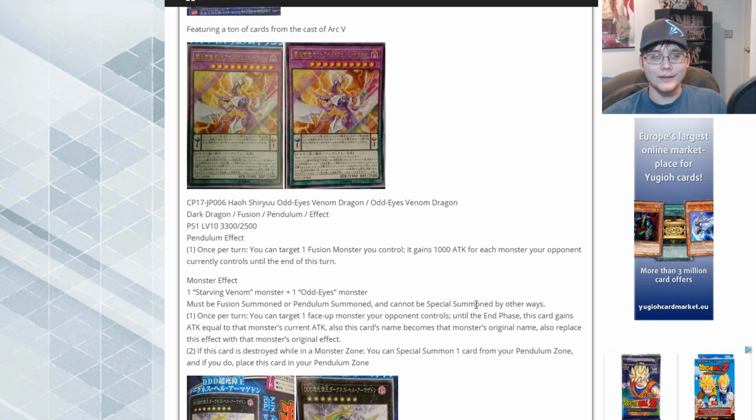And the second part of the effect is, if this card is destroyed while in the monster zone, you can Special Summon one card from your Pendulum Zone, and if you do, place this card in your Pendulum Zone. So as you guys can see, this card is awesome. I know pendulums are getting nerfed because of Link Summoning, but like I've said before with the other forms of summoning, I feel like they're going to come back after Link Summoning has been around for about 2 or 3 sets. I feel like we're going to see pendulums back in the meta.